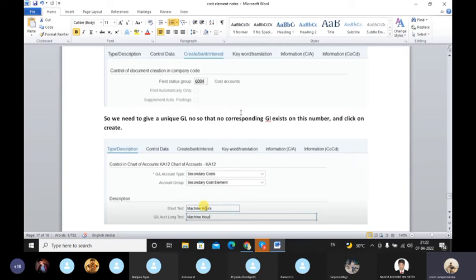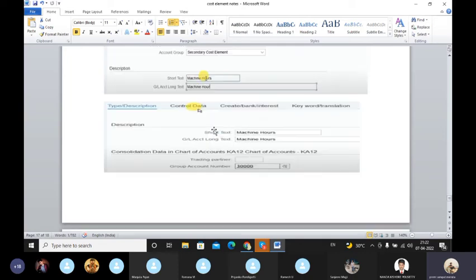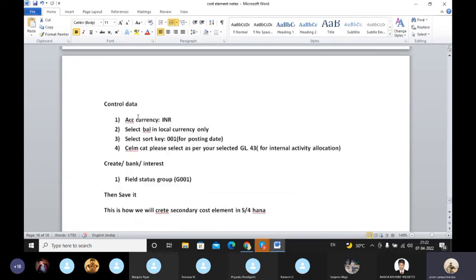And once you click on create, the basic information like the type or description, secondary cost and secondary cost element. Similarly, the machine hours, we are working on. And once you click on control data, the information that you're supposed to deploy is INR, account currency, select balance in local currency, short key as 001, that is particularly for posting date.